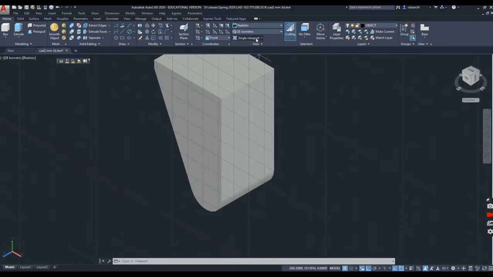I'm going to change this to the right view because that's where I'm working at right now, this view right here. Okay, I'm going to take and draw a line from here in the quadrant. I'm going to do the thickness, which is 2.2. Okay, and I'm going to go up here. Okay, and I'm going to go 57.8 minus 2.2.